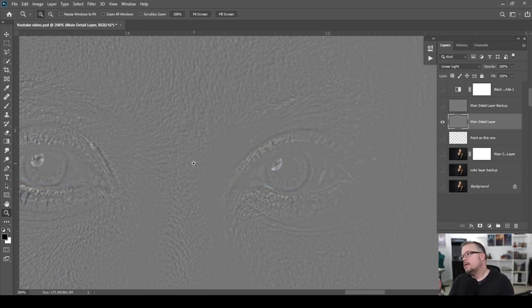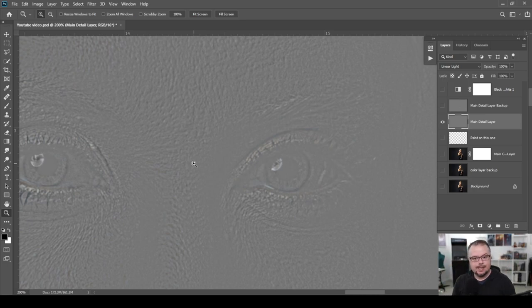Now, this requires us to get potentially a little gross, but let's just think about it. A blemish is a three-dimensional raised section of skin. So when the light from the studio strobes hits her face, one side of it's going to be brighter, one side of it's going to be darker, because it's a three-dimensional object that comes forward.